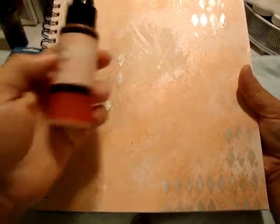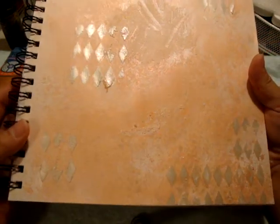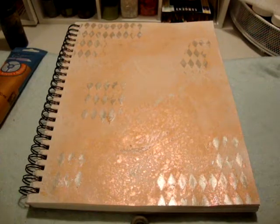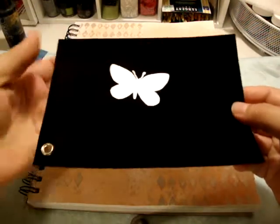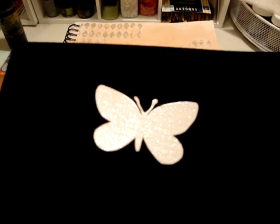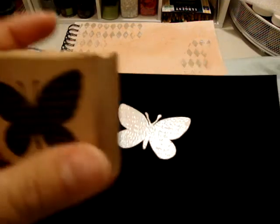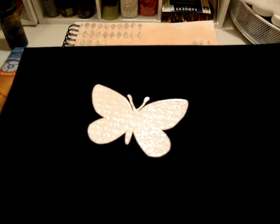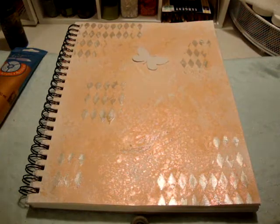And this is the page where I used the Lindy's Cosmopolitan Pink. It's a little bit of a peachy pink, so really pretty. I also used the embossing powder, but I just stamped onto recycled packaging. You're not really going to be able to see it, but you can see a little bit how pretty that is. I stamped onto some packaging and cut it out, and I used that stamp. It's super iridescent, and I don't know, it'll find its way onto one of these canvases at some point.